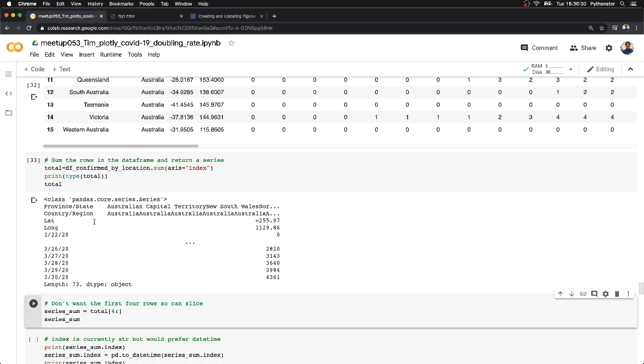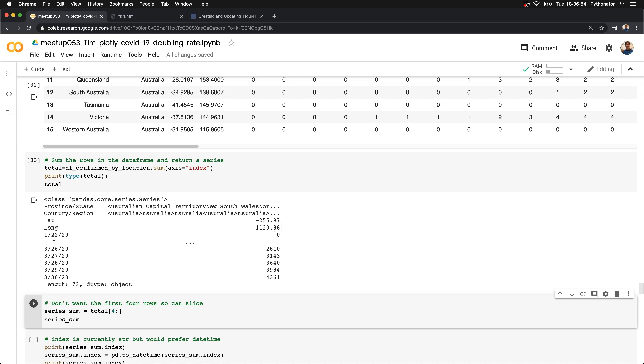So it's summed all the states together, Australian Capital Territory, New South Wales, blah, blah, blah. That'll have all the states summed using string concatenation. It's summed all the countries together, which is Australia, Australia, Australia, Australia, Australia. It's summed all the lats together and the longs. None of that makes a lot of sense.